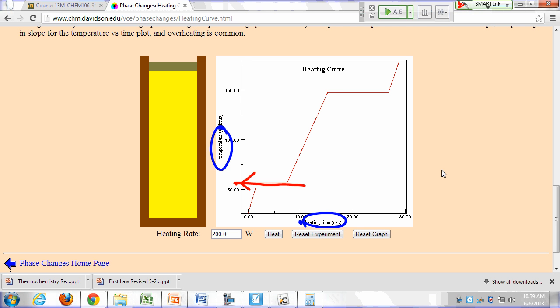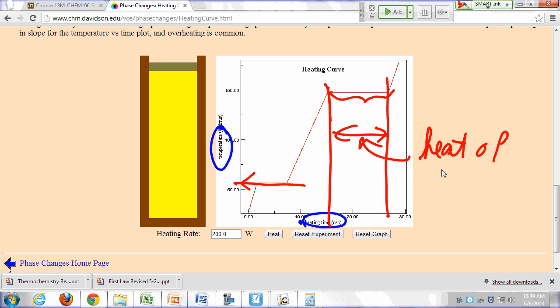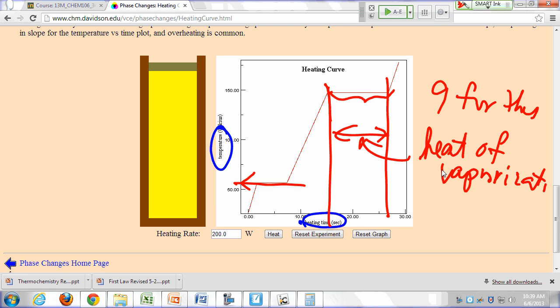So the amount of heat that was needed to boil off your water from here to here, this difference right here, that's called the heat of vaporization. The Q for this, okay? Now it's not this difference on the graph, because on the graph what you have here is time. So the amount of heat that's needed to go from this point in time to that point in time, that is the heat of vaporization, or delta H of vaporization. Delta H with a V in between the delta and the H, okay?